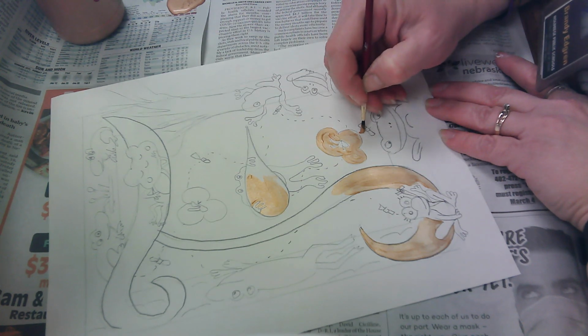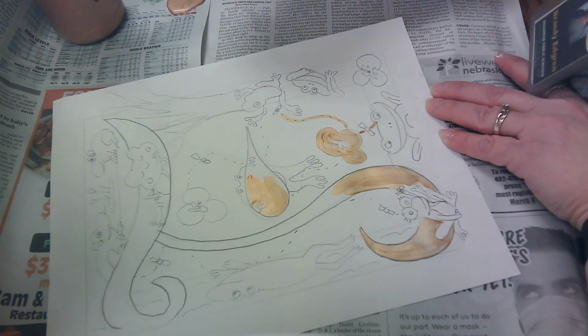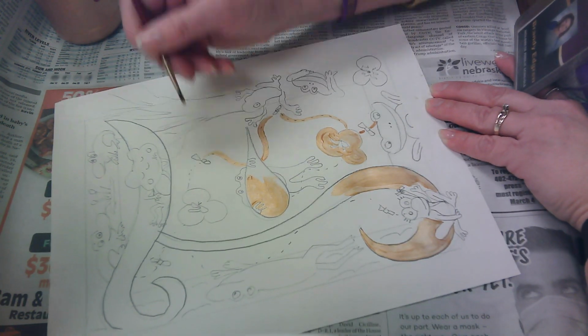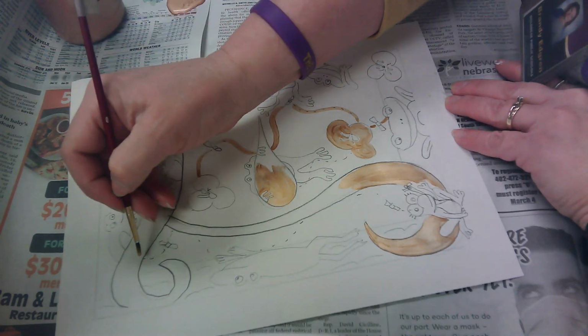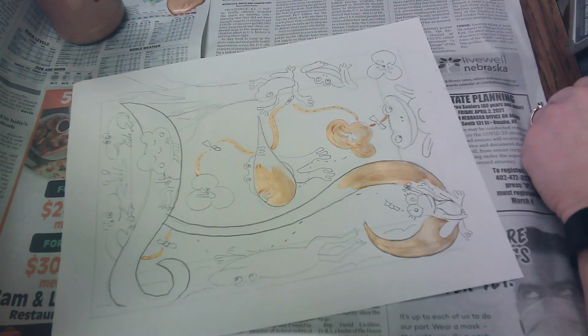And then I'm just going to make little swirly lines over the top of my fly paths, I guess you'd call them. So I think that'd look kind of fun. So I will shut this off, finish my gold, and then I'm going to come back and show you the next part with colored pencil.